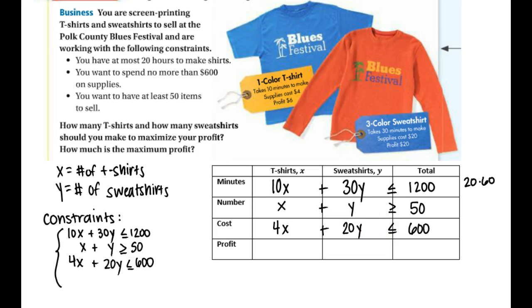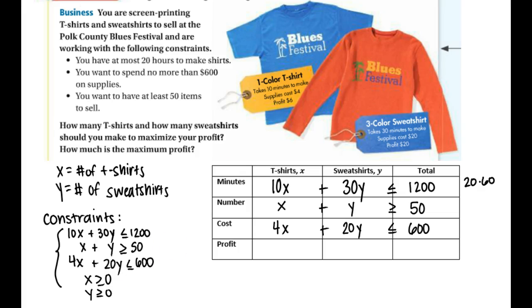So I wrote down the 3 constraints that we have so far in inequality form, and I just used the same values that we were talking about in the table. There are just 2 more constraints that we need to write down, and they should make sense to you. It's x is greater than or equal to 0, and y is greater than or equal to 0. That's because x and y are the number of t-shirts and sweatshirts respectively, and we cannot have a negative number. So that's why we're starting at 0 and going beyond that.